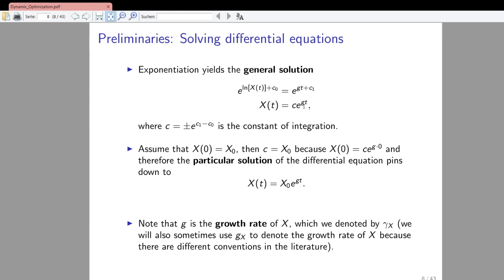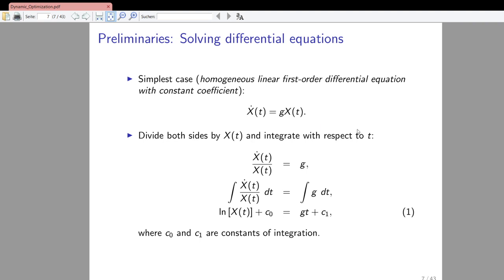Now this, as I said before, is the general solution of the differential equation. And the general solution means there are infinitely many solution paths that fulfill it, because C can attain any value. It's an arbitrary constant. So we have here the form of all solution paths to which the variable would have to adhere such that it is a solution path to the differential equation that we had initially, to this equation here. Otherwise it could not be a solution path that fulfills this definition for the evolution of the variable over time.